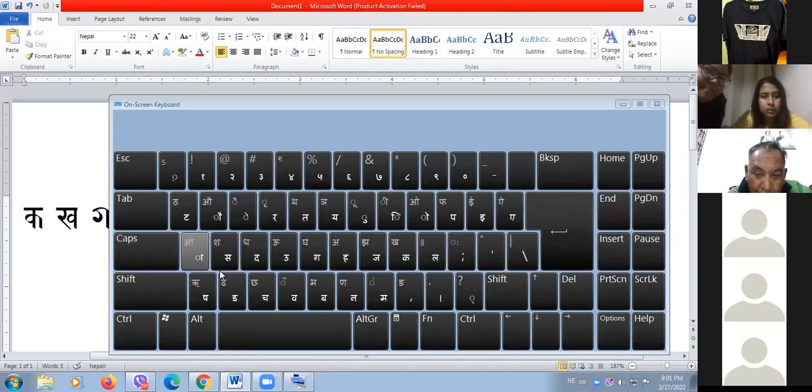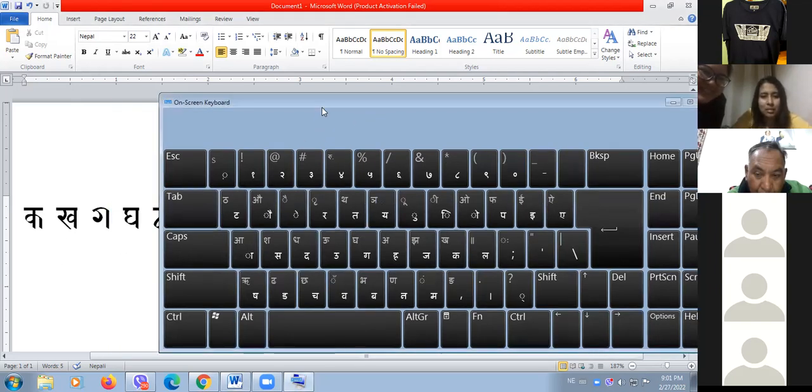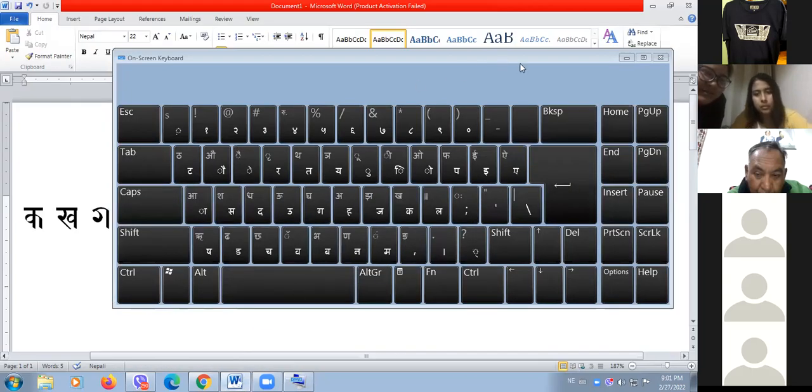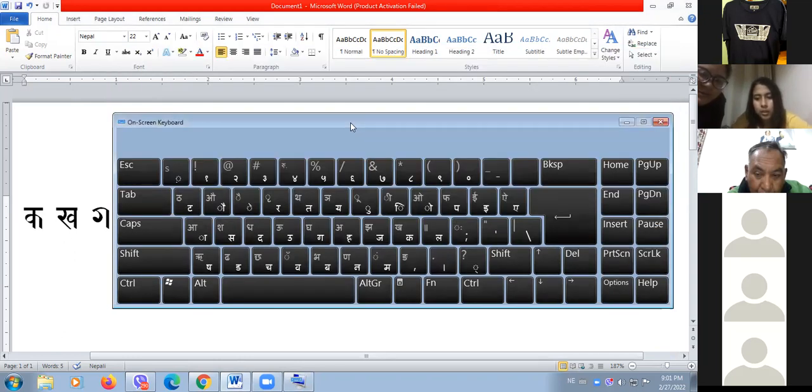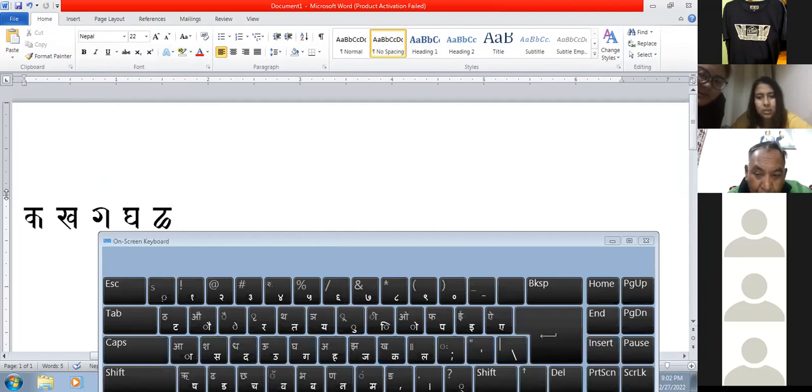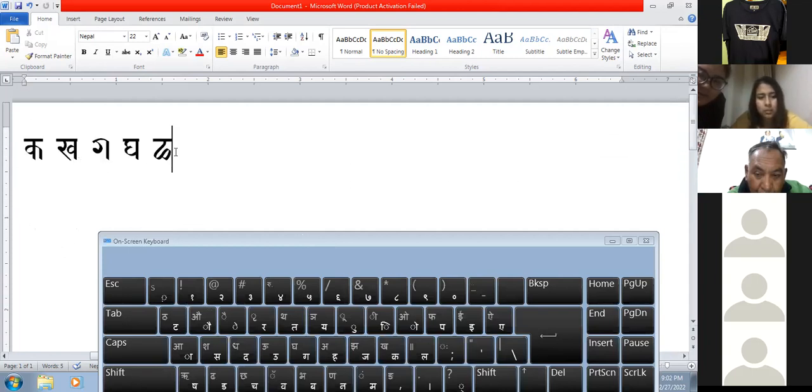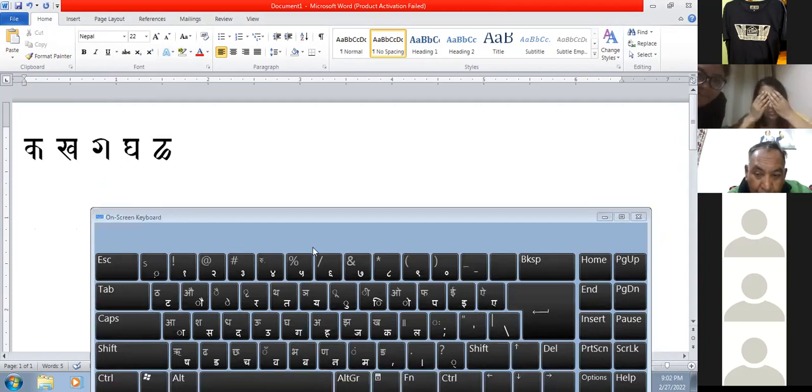So if you type this A of your keyboard, let me do it now. So see here, first of all you need to write some letters, okay?